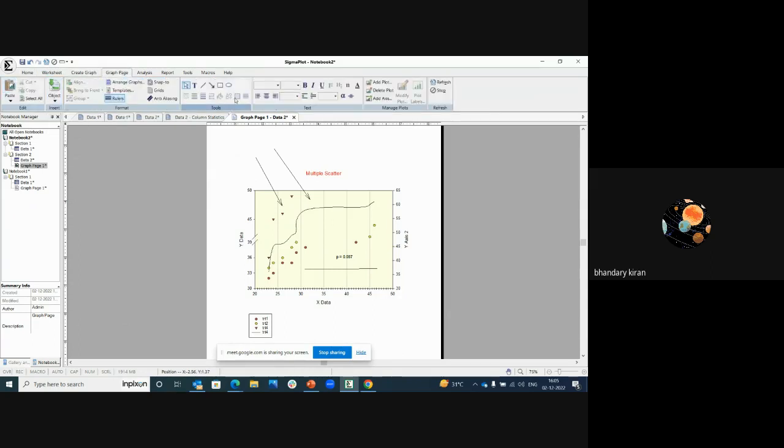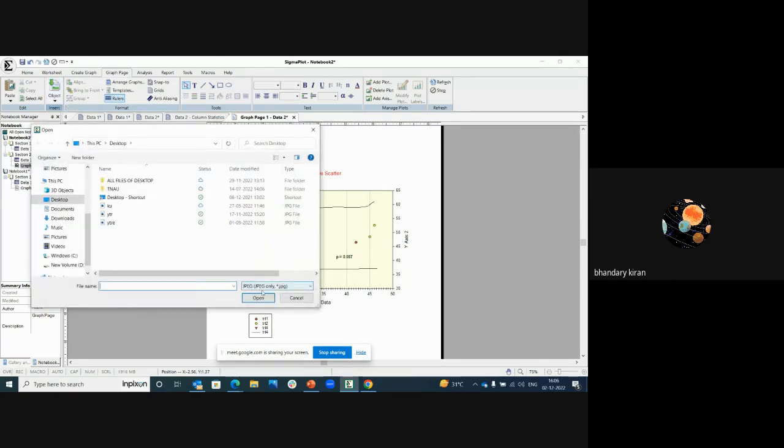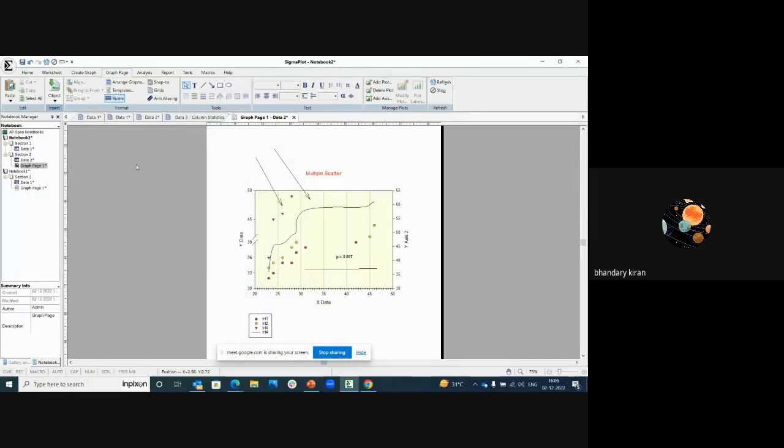Under the advanced graph page menu, here we can paste the plot also, and we can import external images under the object option. So we can import BMP formats, JPG images, GIF, PNG, TIFF, ICO, PCX, PCD, EMF, WMF, PSD, TGA, PSCT, CMP. These images we can easily import into the graph page of SigmaPlot, and we can arrange the graph also. The graph template option we can also see here in the graph page menu.